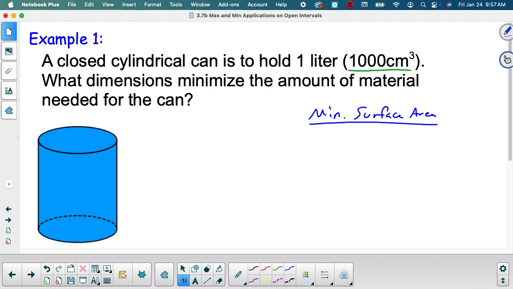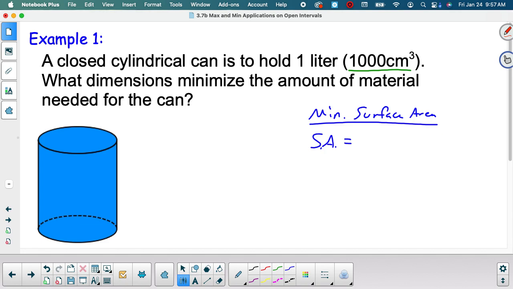So I need to come up with an equation for surface area. I'm going to call it SA for surface area. Now, how many of us remember how to find the surface area of a cylinder? And again, if you were here in front of me, I would be demonstrating all this. So you're going to have to envision me holding up a little cylinder right now. You see it right here. But what surfaces do we have?